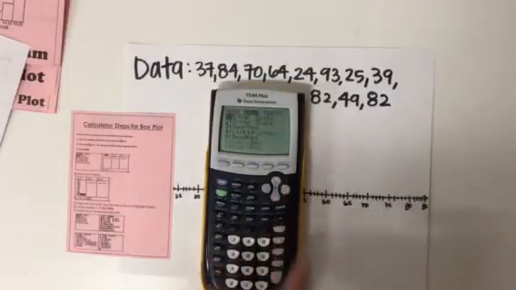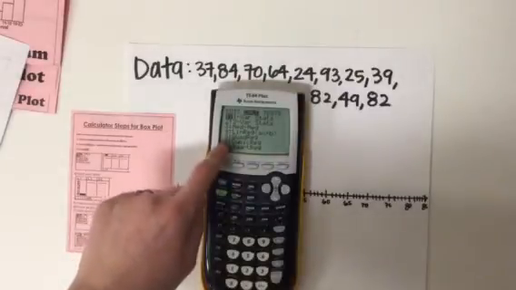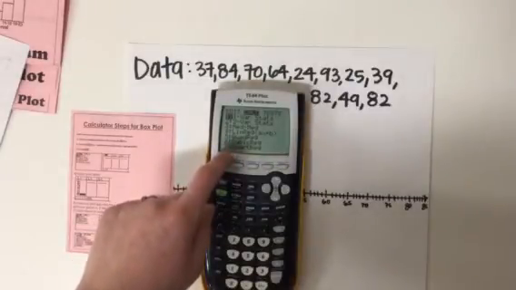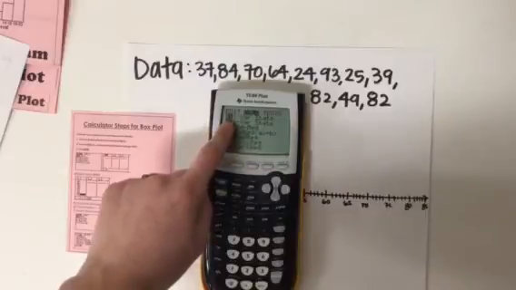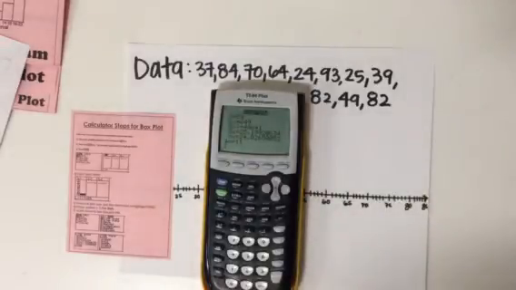you are going to go right to Calc. And this time, rather than us going down to numbers 4 and 0 for our regressions, we're going to stick up there with number 1, 1-Var Stats. Go ahead and hit enter until you get Calculate, and your numbers should appear on your screen.